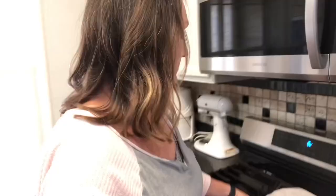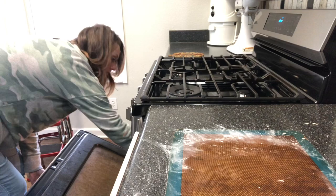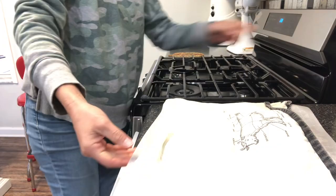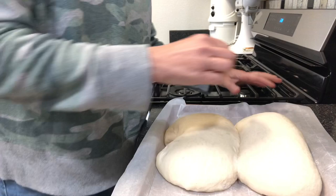We're going to let these rise until they are double in size — that's going to take about 30 to 45 minutes. I'll put them in my oven on the 95-degree bread proof setting. If you don't have that, find a warm-ish place; it could take up to an hour. Cover them up and put them in. These were a bit short but that's okay — I have a clean razor blade and we're going to give it some cuts.